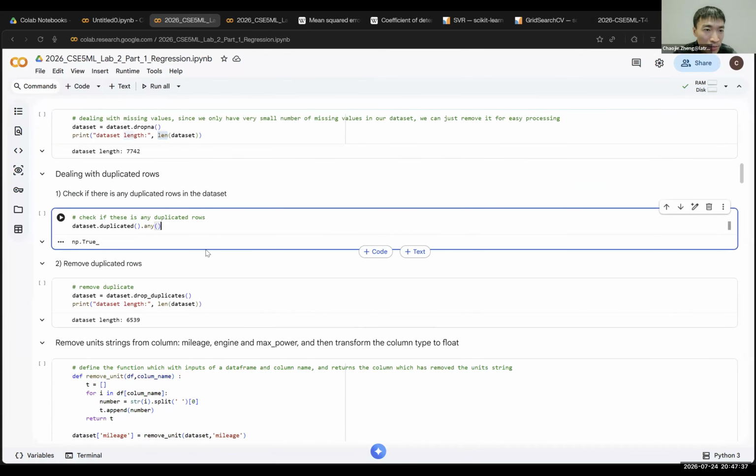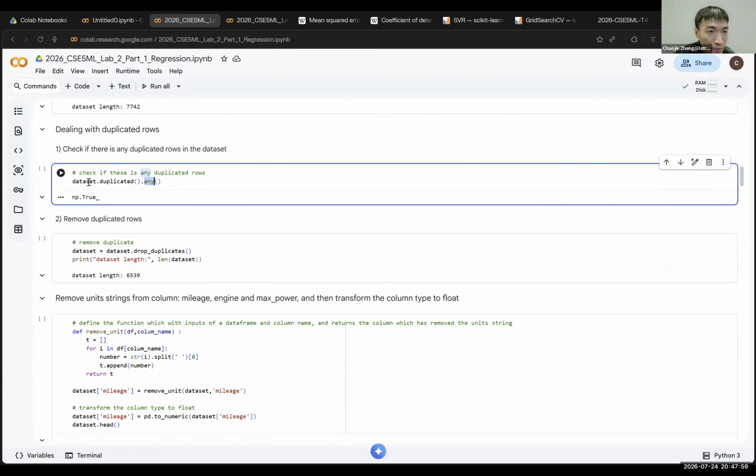Then we are going to check if there are any duplicated rows. We can do it by calling the duplicated method, using the any method to see if there are any duplications in the data set.